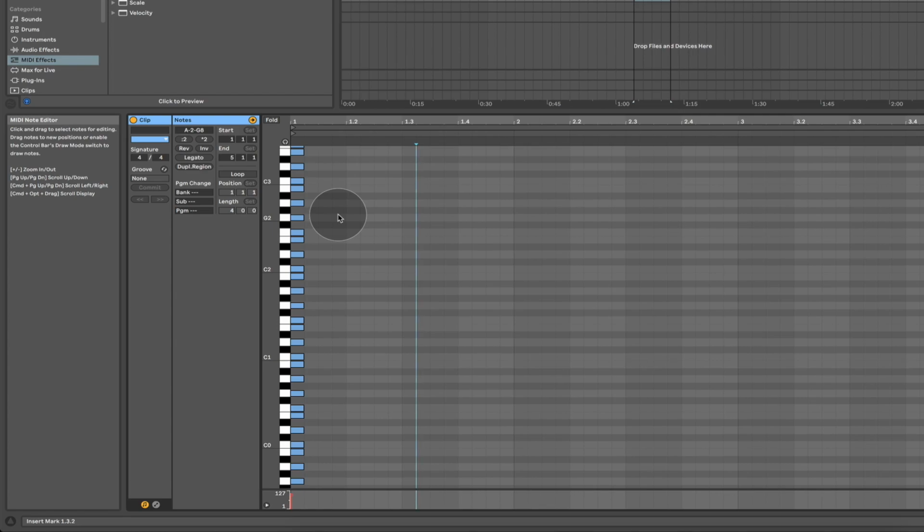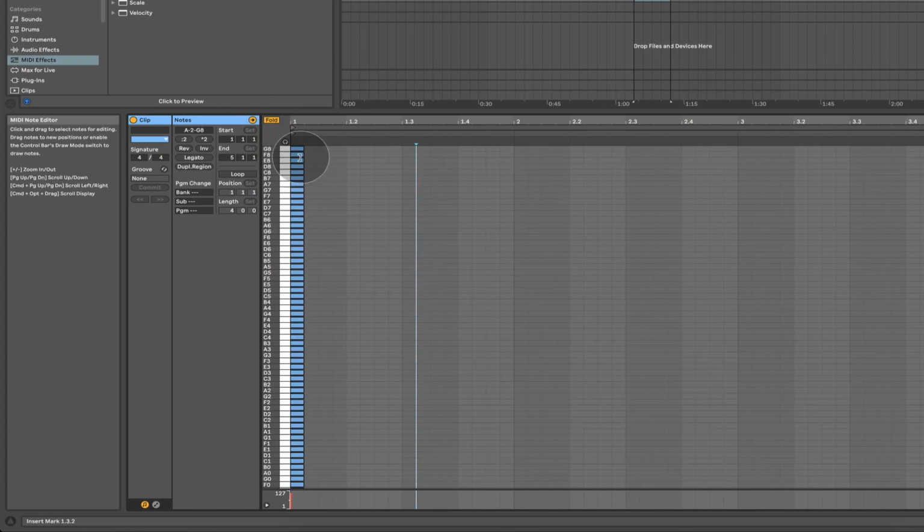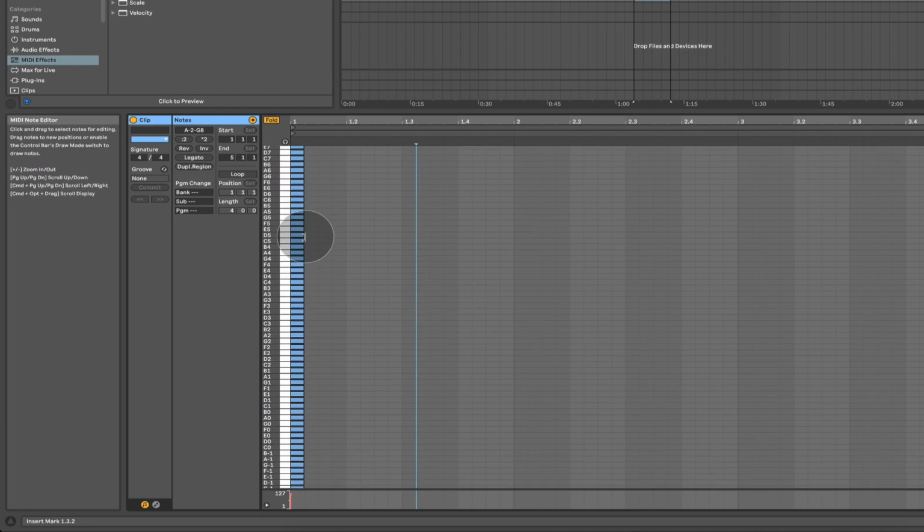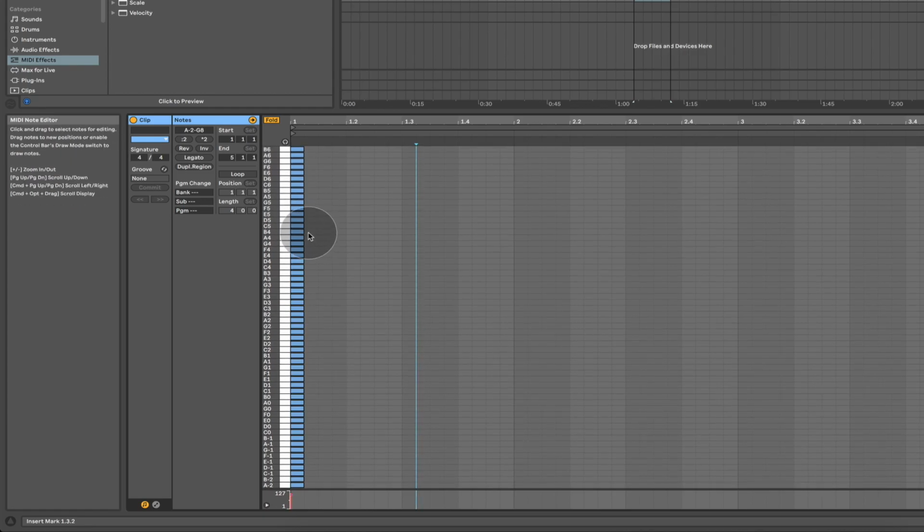Now, once you have all the MIDI notes for your scale drawn in, all you have to do is press Fold, and the only notes that will be displayed are the notes that you drew in. In this case, only the notes which exist within the A natural minor scale. And all of the notes which aren't in the scale will disappear, and you won't be able to see them at all. Therefore, there isn't even a slight chance that you could input a wrong note.